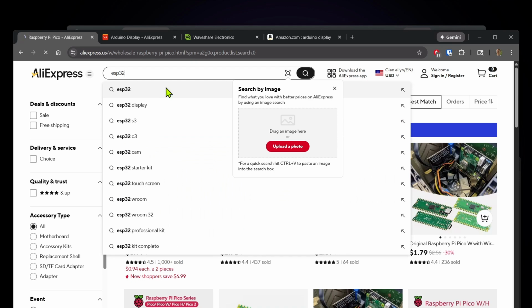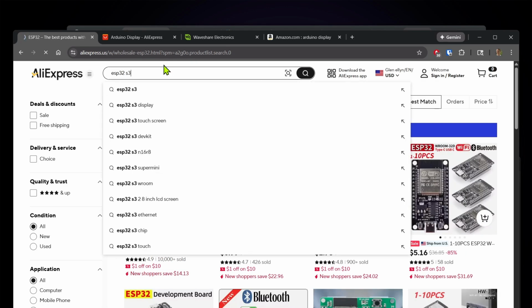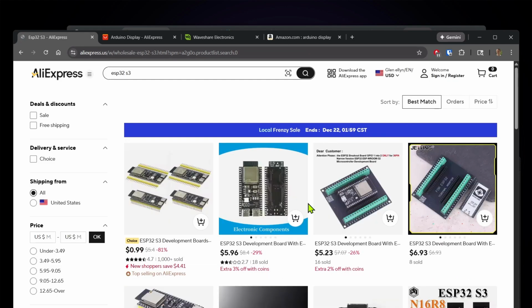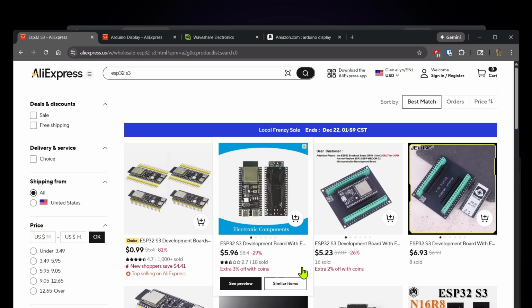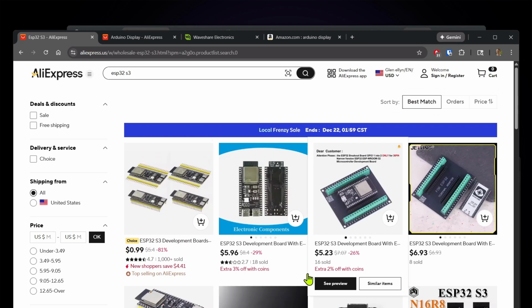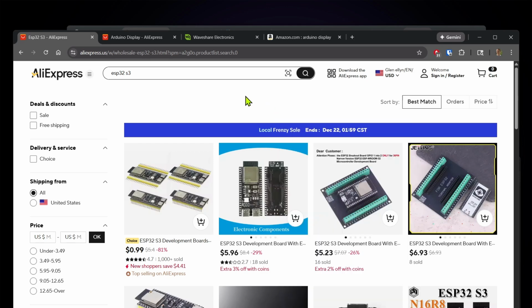The other one I really like to use are ESP32, or more accurately, the ESP32S3s are a little more capable. These tend to be a little more expensive, usually around $3 to $6 a piece. And they do have Wi-Fi that we don't really need. They have Bluetooth that we don't really need. I guess we could start experimenting with that. But these are nice, high power. They have more memory, and they have a little bit better speed.